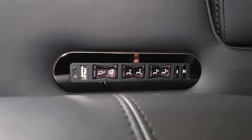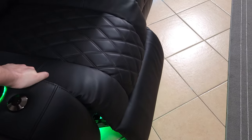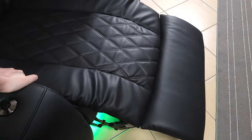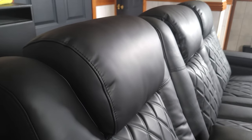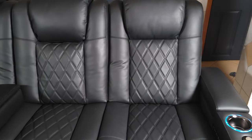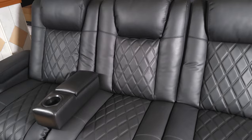Taking a look at the controls at the side, this is packed with quite a few features. First, we have the regular reclining function. Next, we have the power adjustable lumbar support. And then lastly, we have a power adjustable headrest. Like I said, this feels like someone took car seats out of a luxury vehicle and just turned it into a home theater recliner.